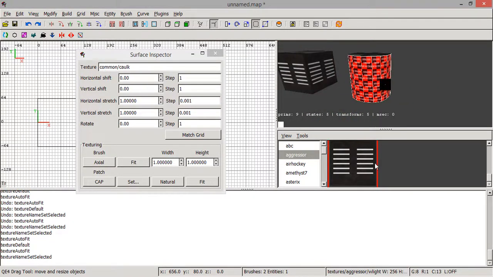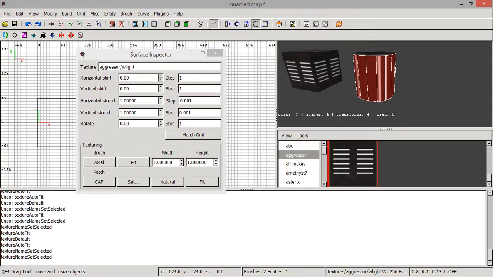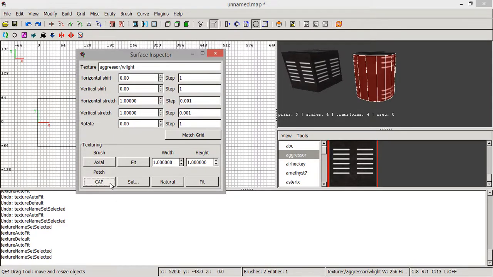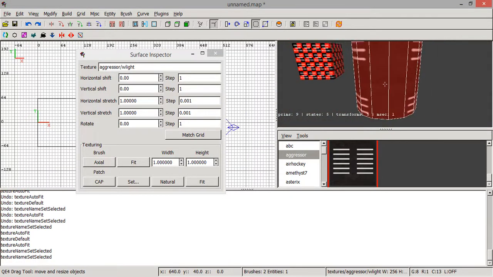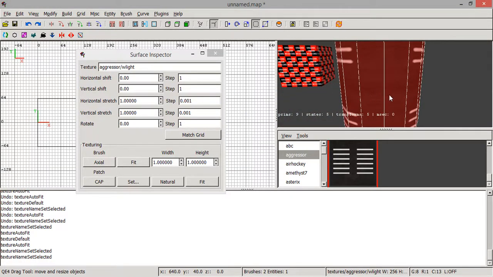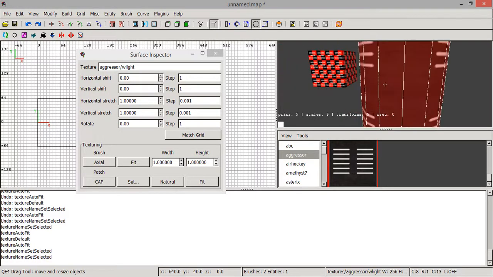Now, this thing. Let's edit again many times. You might think, hey, that's the same as the top part. So let's try cap. Nope. Oh yeah, that looks quite nice, but no, not actually. As you can see, it's stretched completely over here. You might not see it as good, but it's stretched.